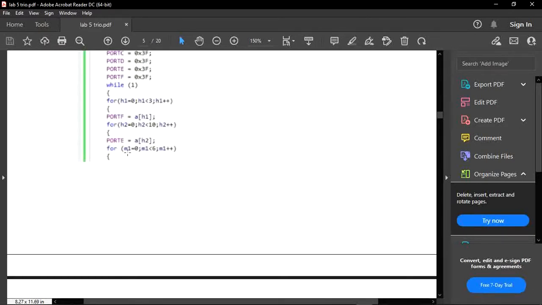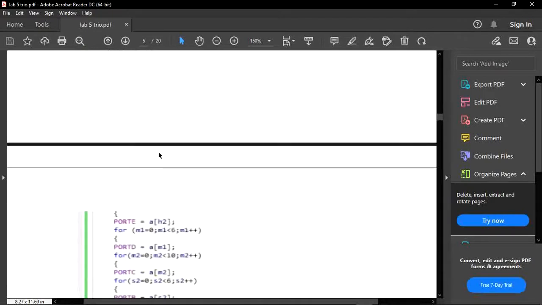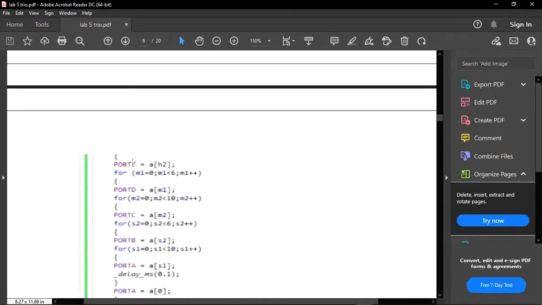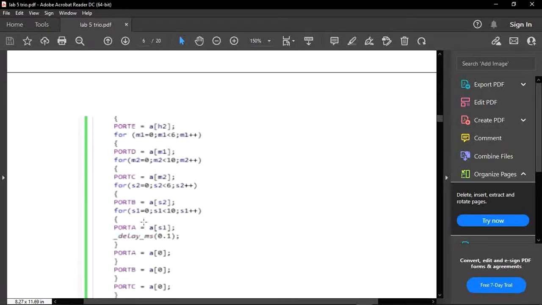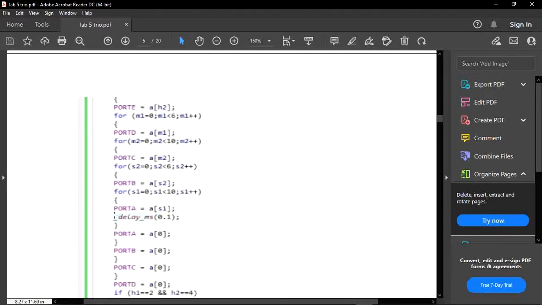After it our third function will be called 5 times, from 0 to 5. Then it will call port E, and then our next function will run from 0 to 5, and as for port B, the function runs from 0 to 9, meaning 10 times, with the help of a proper delay. These are all the functions of our seconds.